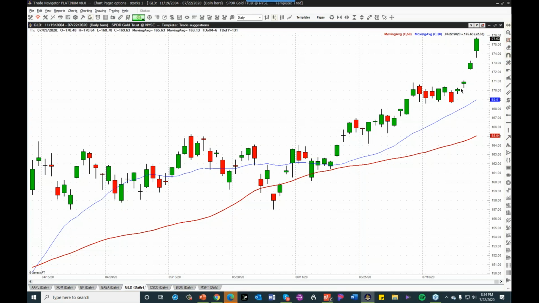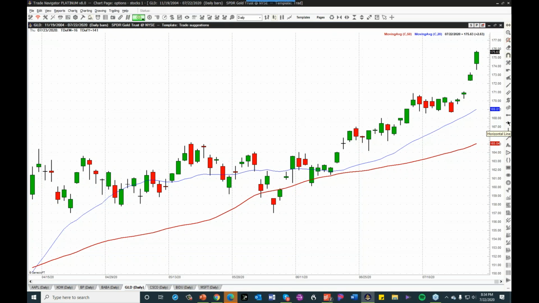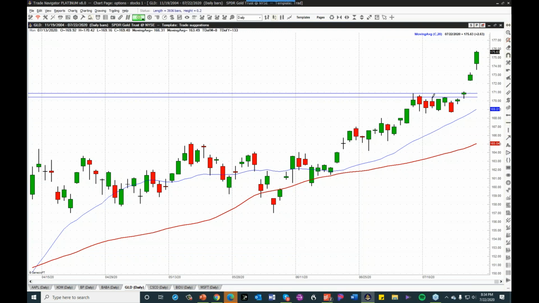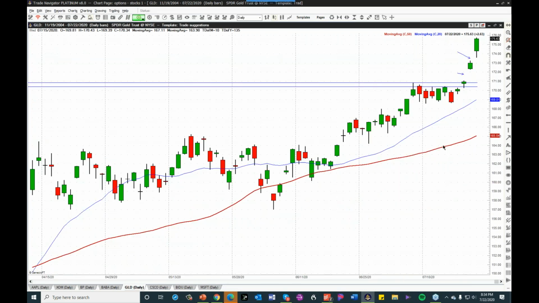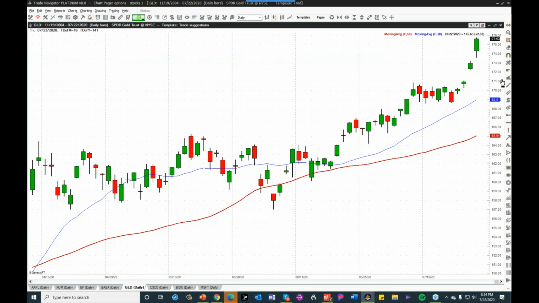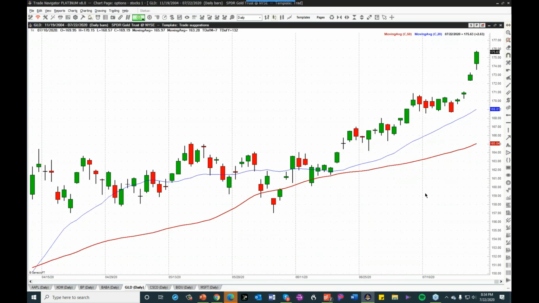So in GLD, also a major breakout, and you can see the long-term trend is up, short-term trend is up, and you can see how it got above a resistance area. So this old resistance potentially support, but now we have rising windows as potential support. So those are my next support areas. We will go to a weekly and a monthly just to show you uncharted territory. So I don't like to give targets or resistance areas based on the market being at all-time highs or all-time lows. I like to use prior highs and lows where the market told us that it was going to correct. So fortunately, I can't give you any key resistance areas here.